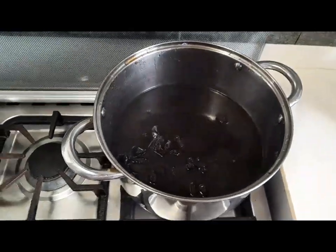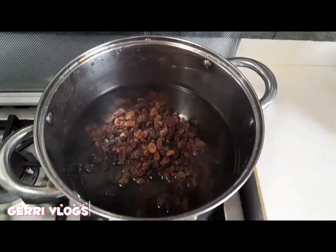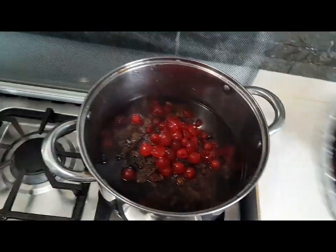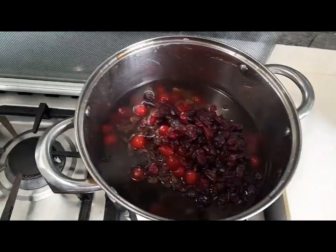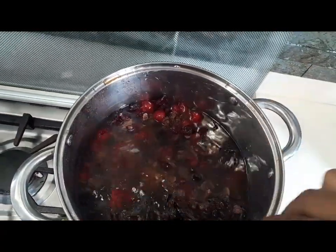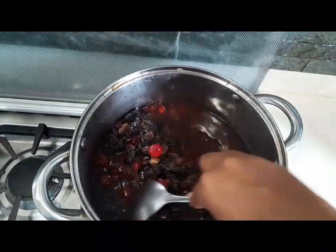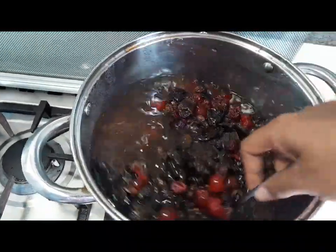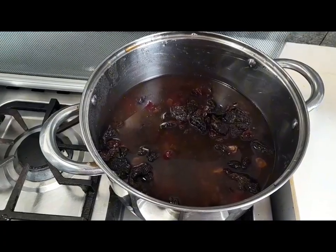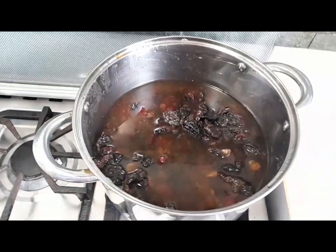Okay, so this is to soften the fruits and add a little flavor to it. This is just plain water, as I said, with the spices, because if you use the alcohol, yes, it will just evaporate, so we're not going to use alcohol just now. So this is everything in there, and I'm just going to let it simmer for a while because the water is hot. After this has been cooked for maybe 15-20 minutes or so, I'm going to let it cool, and some of it will be blended and some of it will remain chunky.